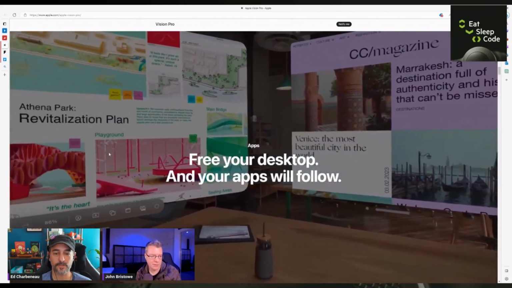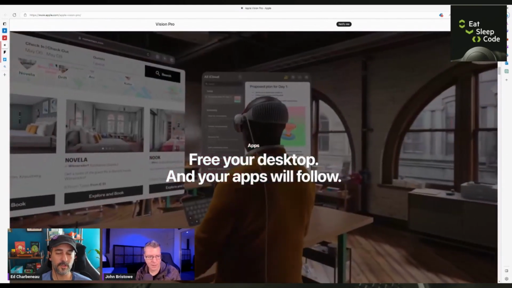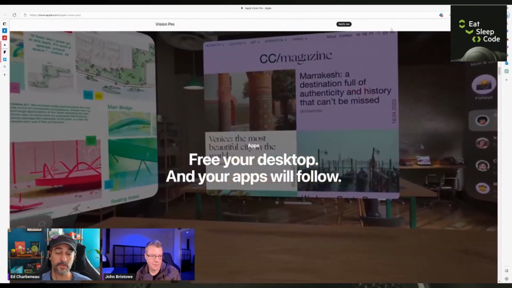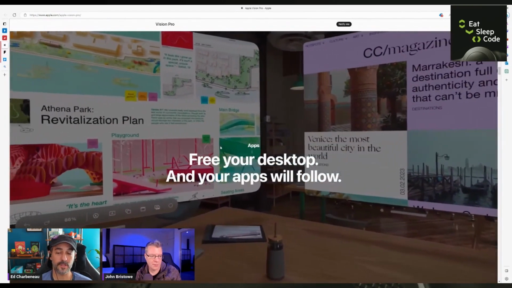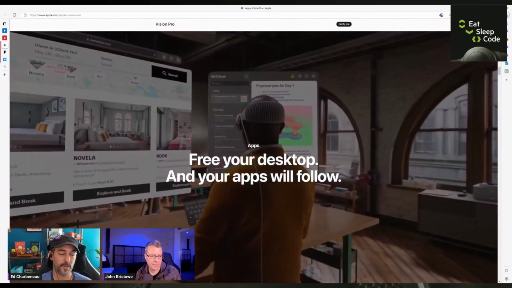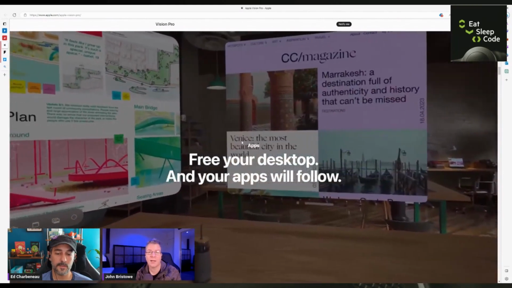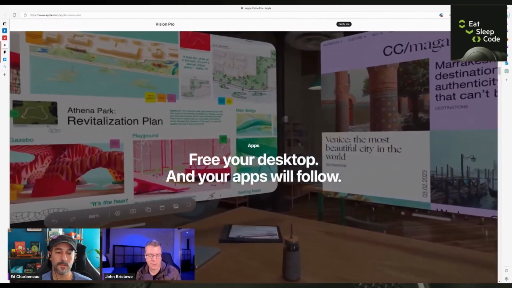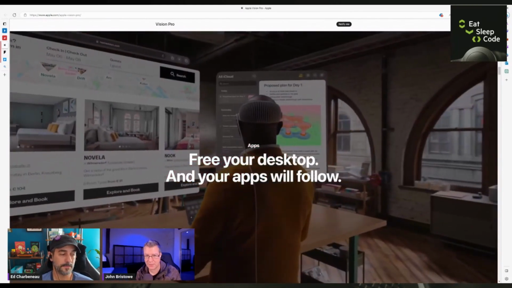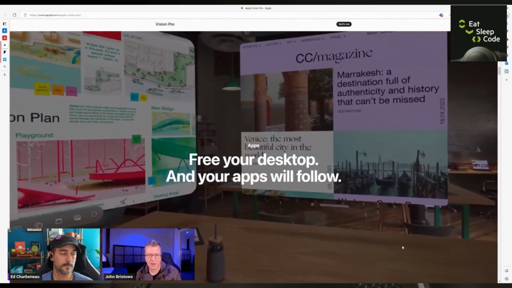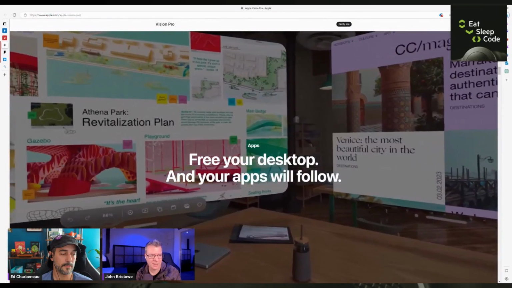This is all it is, pretty much. It's not an AR headset yet. If they come out with some new demos that prove it wrong, then that's fine. But for the amount of tech they have jammed in here, I was stunned that they didn't show it off. The hardware is amazing, but it's like you're looking at browser windows. What are we doing? This is ridiculous.